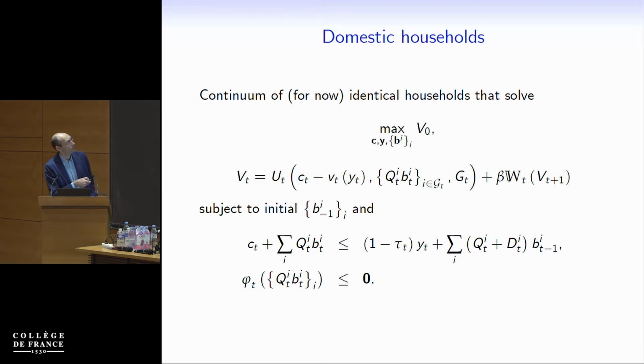Contemporaneous utility depends on consumption and labor, the disutility of labor. Maybe utility will also depend on holdings of government bonds, since some people think it provides additional convenience yields. Maybe it depends on G. I'm saying maybe because we stick it there not because we need it, but because we want to be agnostic about whether people get some.